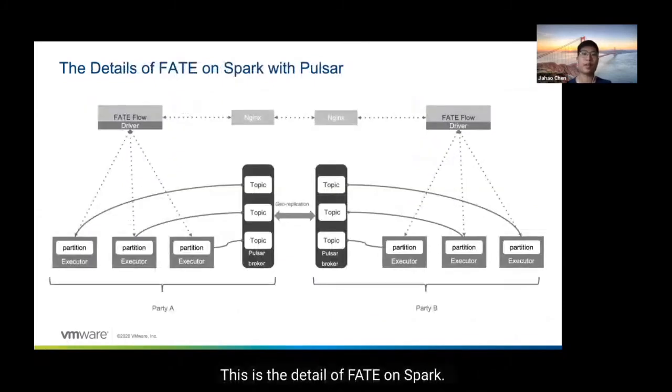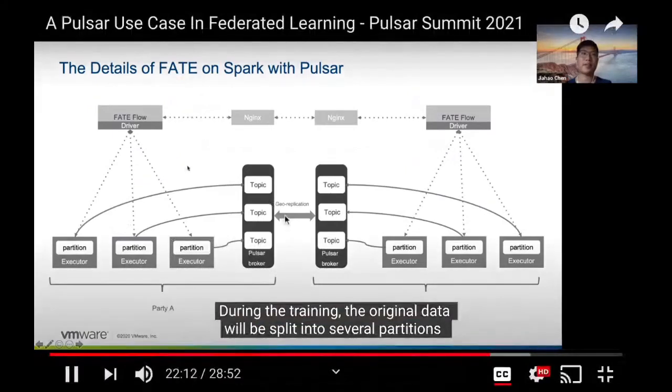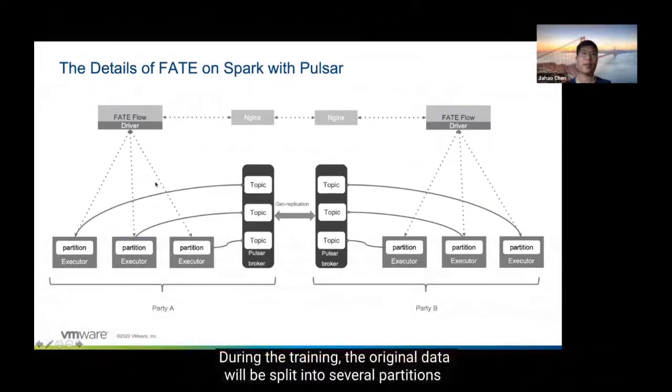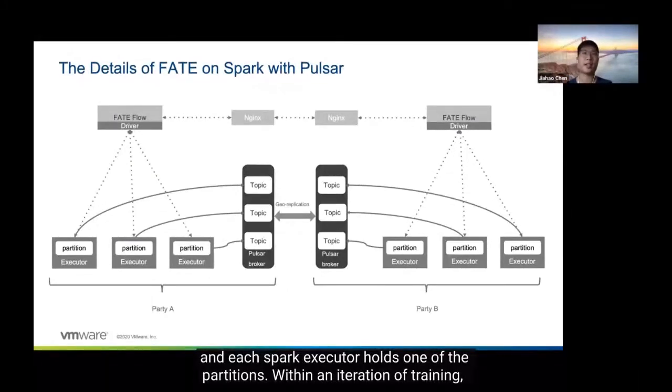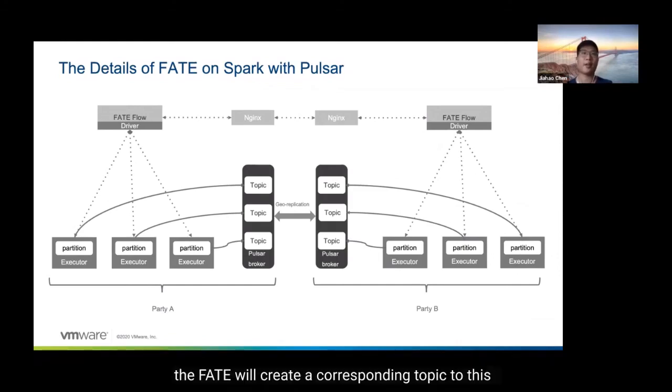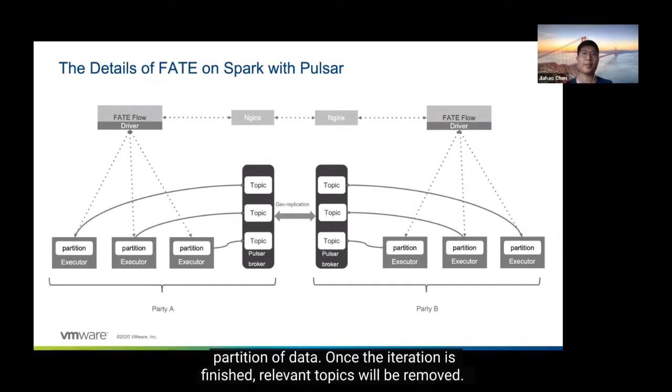This is the FATE-on-Spark with Pulsar. During the training, the original data will be split into several partitions, and each Spark executor holds one of the partitions. Within an iteration of training, FATE will create a corresponding topic on the Pulsar to transfer the partition of the data.